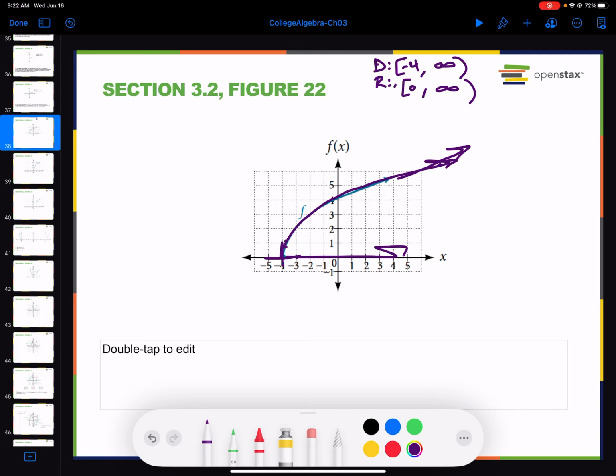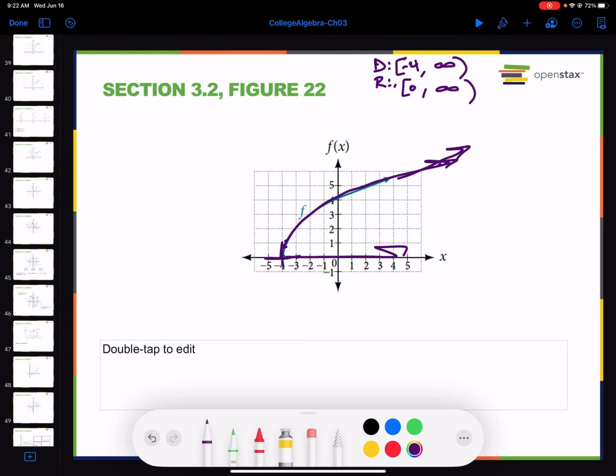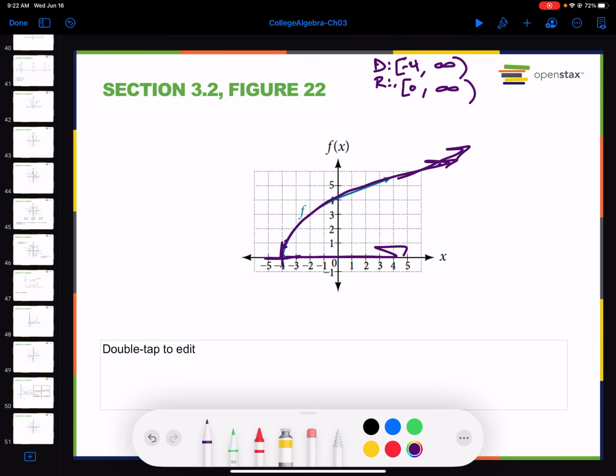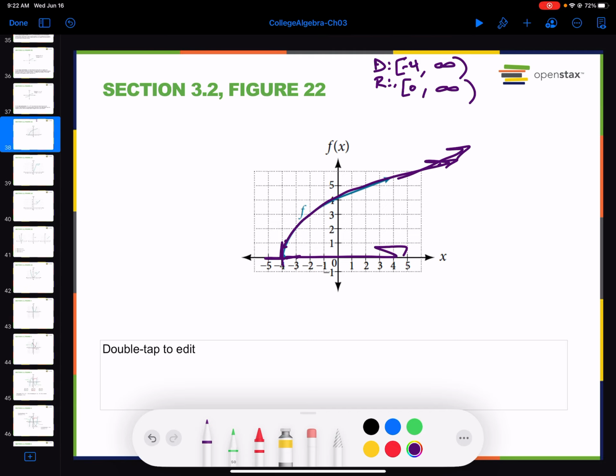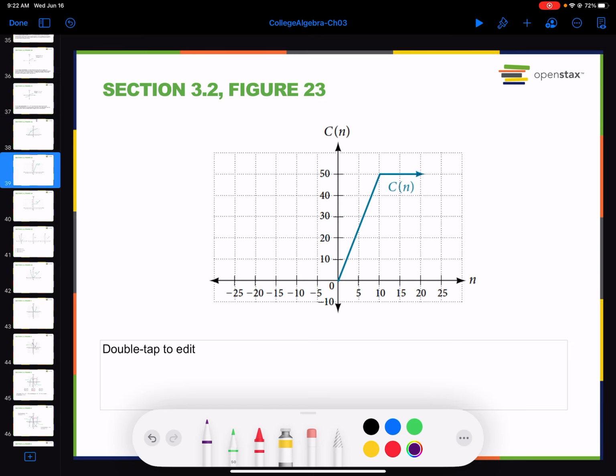Okay, now we're going to be getting into piecewise functions. I think I'm going to take a break. Oh no, this is actually pretty short. Let me just finish this off then. Now you can see that something different happens when x equals 10. This is what's called a piecewise function. You have one function that tells you what to do from here, and then you have another function that's telling you what to do from here.